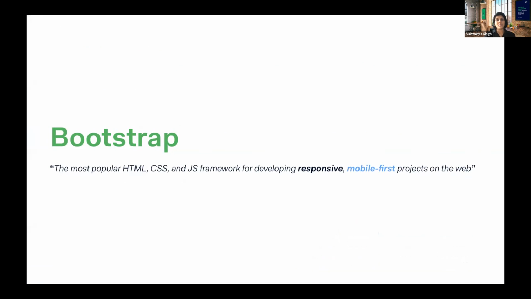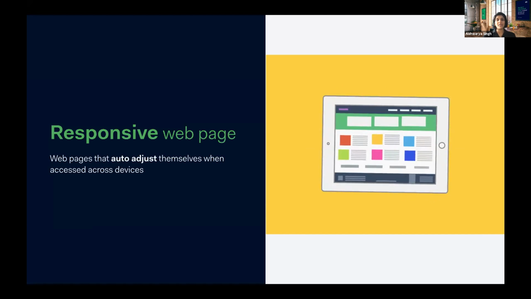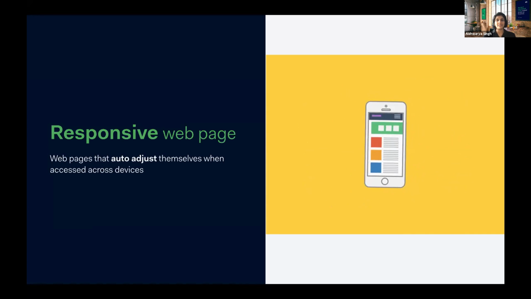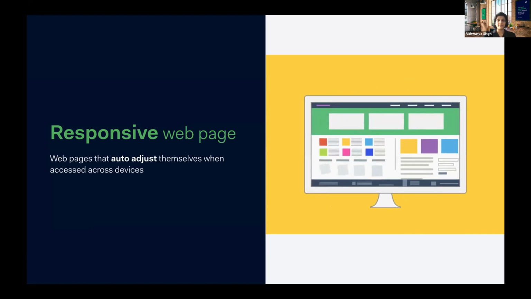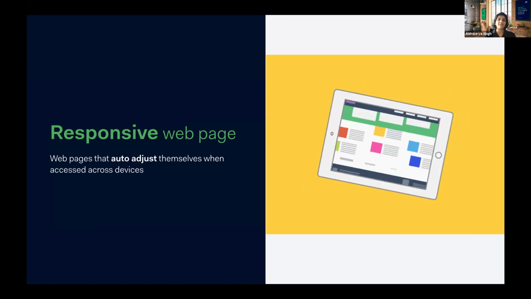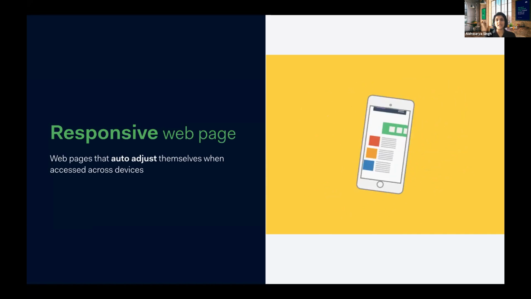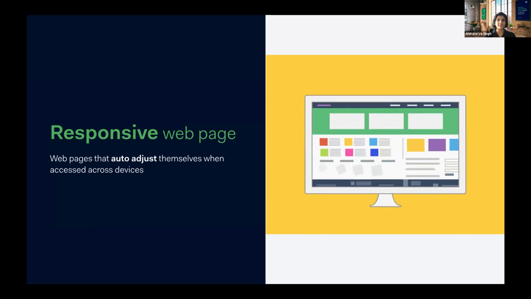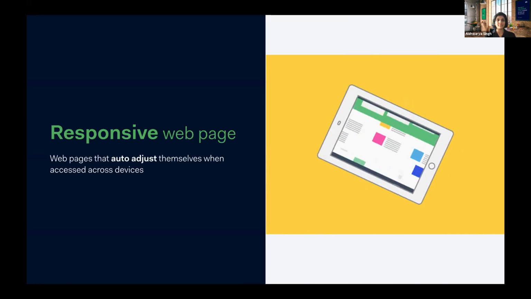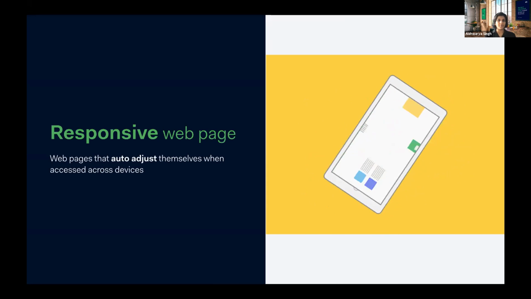So I guess by now you understand what mobile first means. We would want our websites to be readable and usable on mobile phones because these days a lot of users would be accessing your page on the mobile or on screens of different sizes. So we have to ensure that our website works across the browsers. What is responsive? A responsive web page is one that auto-adjusts itself when it is accessed across the devices. So like you see the animation playing on the right side of the screen, as the device changes, the content and the different elements on the web page are realigning themselves so that they are still readable and the website is still usable. All these things Bootstrap would give you out of the box.